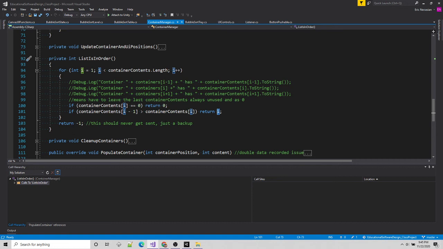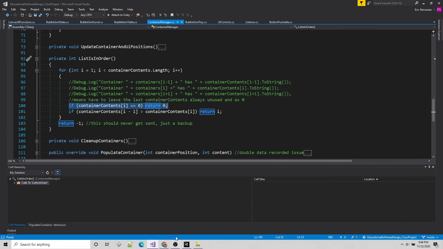And this is return -1. This is an error check. We should never hit this. We should hit one or the other in this situation. So this must be, if i equals 0, return 0. So this means if we're good. So if we keep iterating through this list, and this is never true, this never gets hit, then at some point we have to hit this, meaning we have to get to an element.